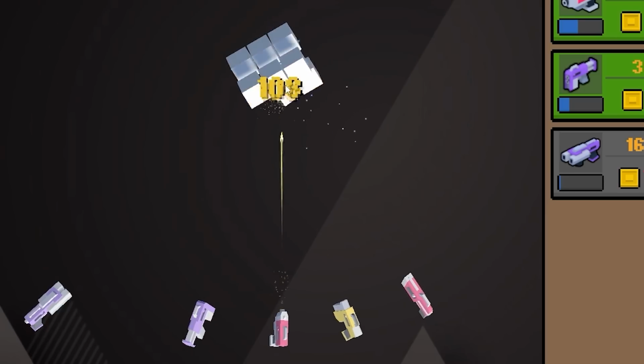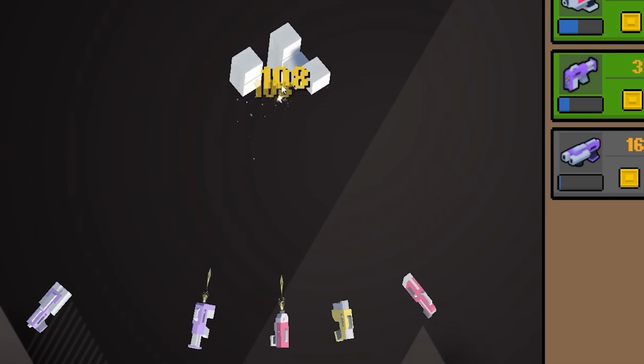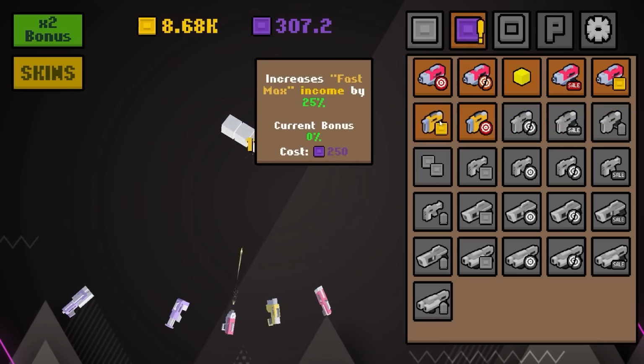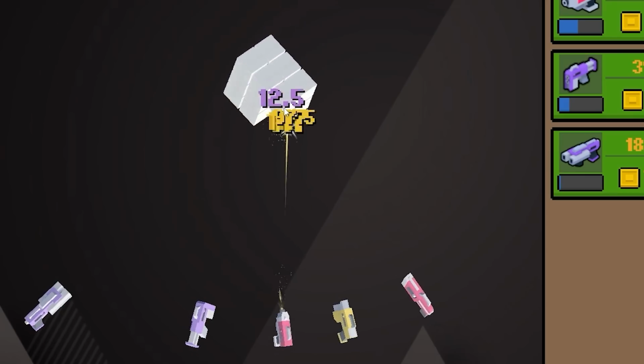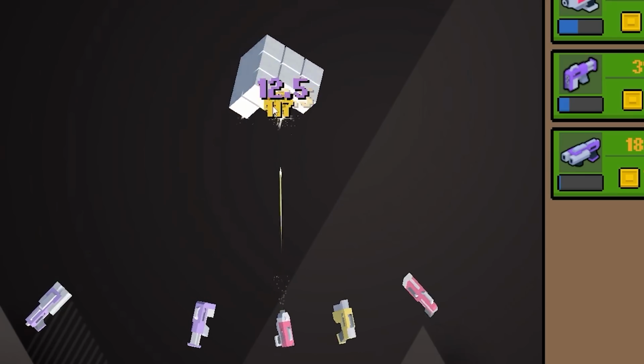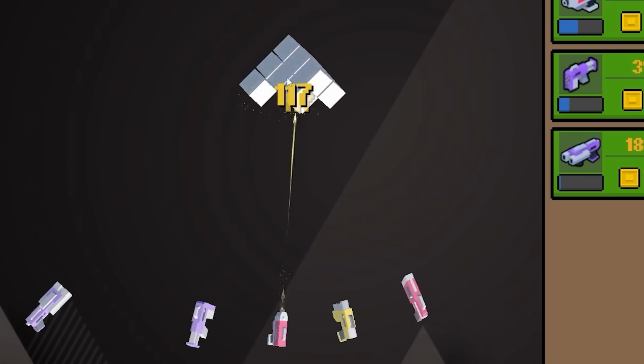I feel like by the end of this, we're going to be doing like trillions of damage. Our own income is going to go up again. I guess that's overall income, but that's all we need. We got our first yellow brick. I think it's destroyed already. We only need $31,000 for the next gun, so we're going to get there in no time at all.